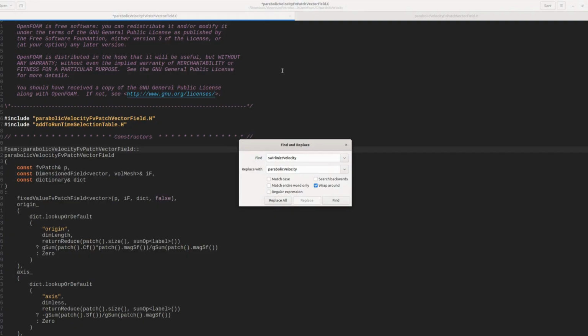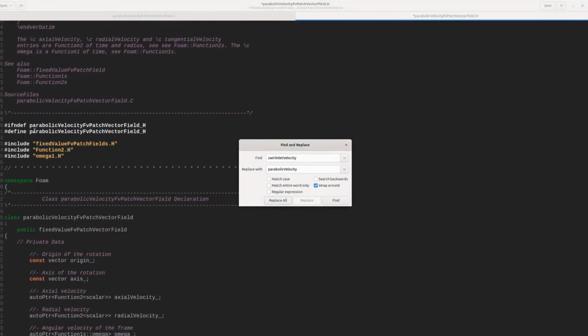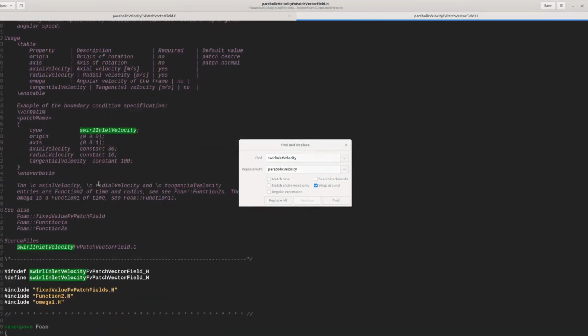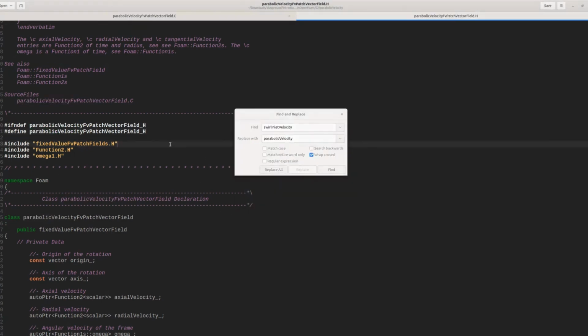This was the C file, and let's change the H file. Now everything has been changed from swirlInletVelocity into parabolicVelocity. Let me do it again just to show you precisely what has been done. I find all the swirlInletVelocity keywords and replace them with the parabolicVelocity keyword. So let's replace them all and then save it.